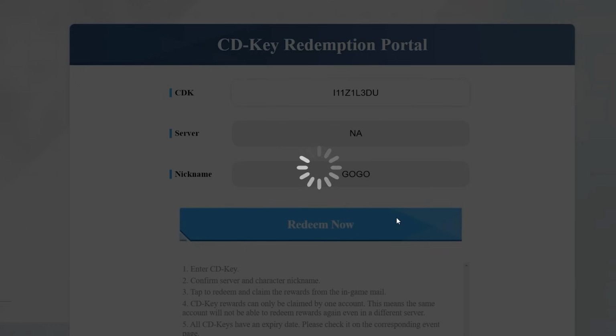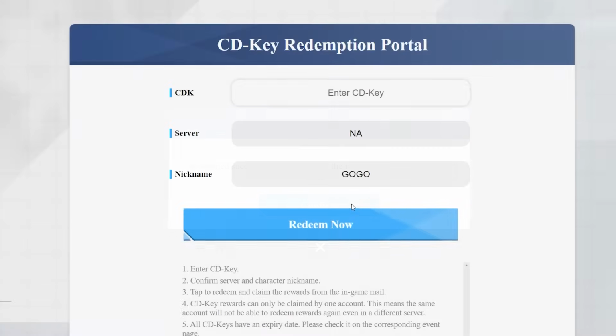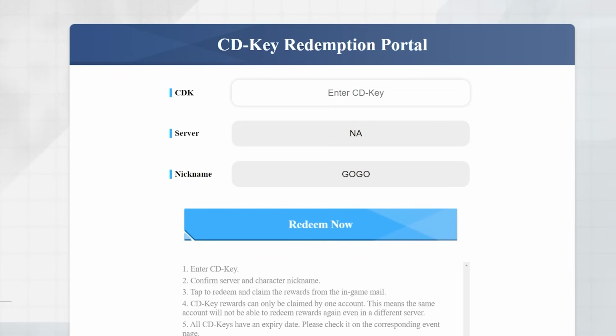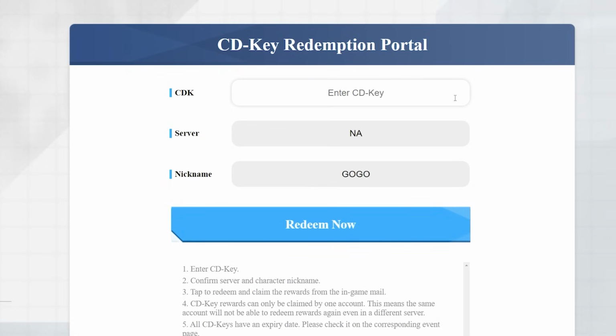I11Z1L3DU. Let's see if this code works. I don't think it did work. Wow, two codes. That's actually a lot of gems now. That means this is 300 or 400 gems. I don't know the value of each code, but yeah, those are the codes.